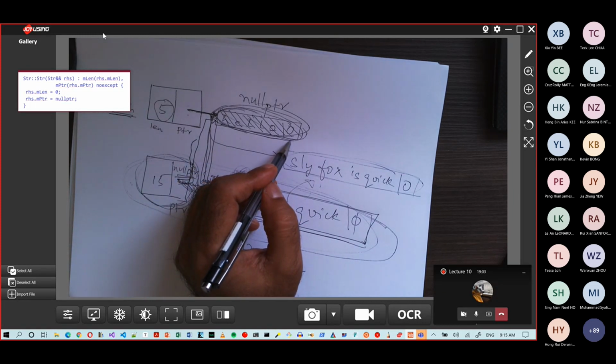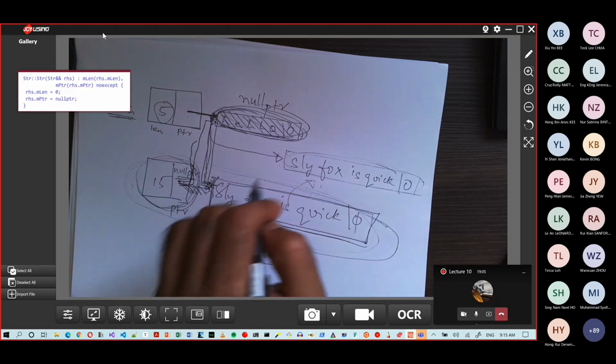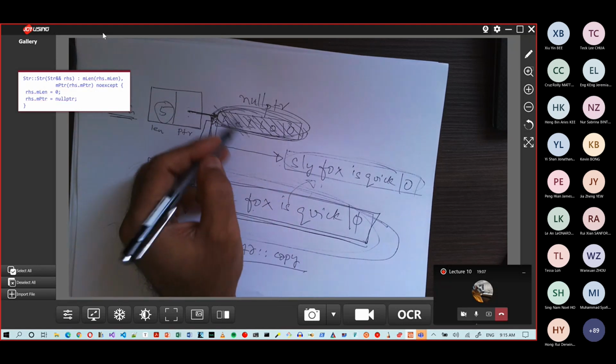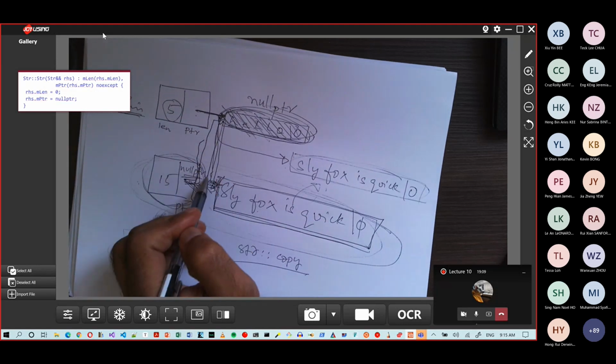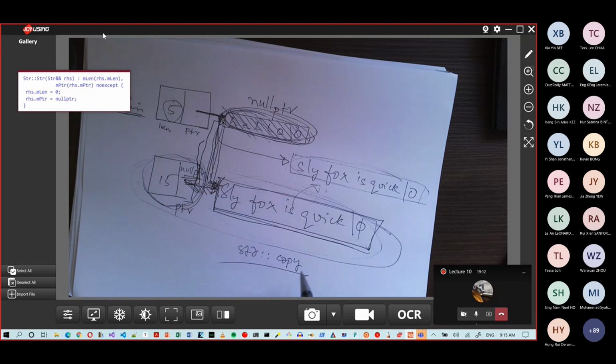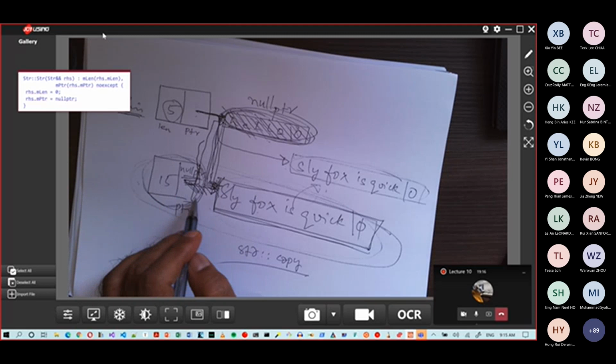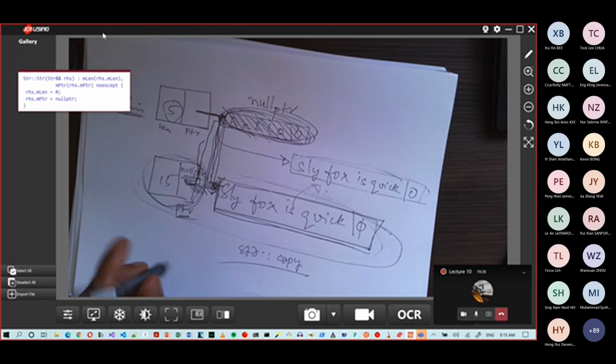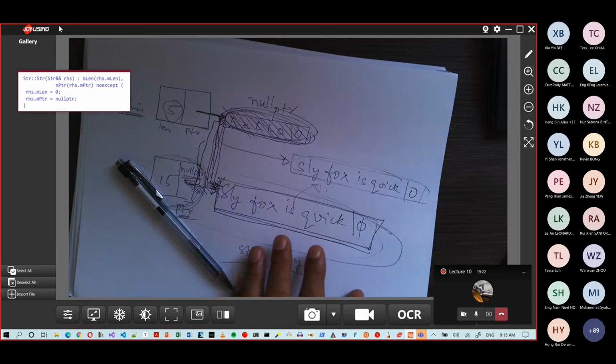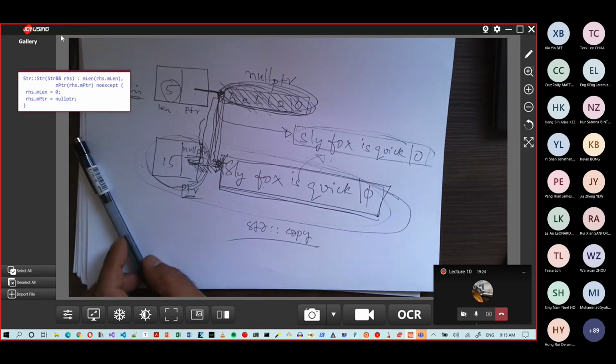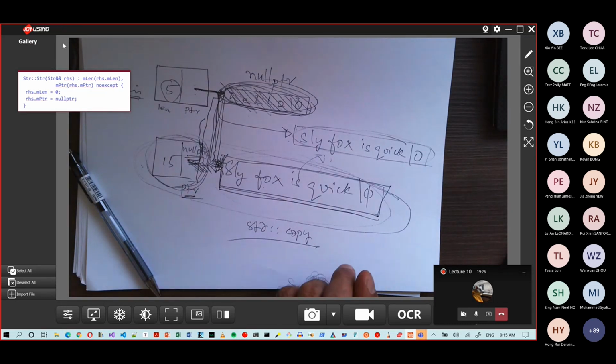So some people physically delete their memory and then make this pointer point to the right hand side's memory, and make sure that the right hand side will have a null pointer. All right. So different people do it differently, and it's all about the standard.